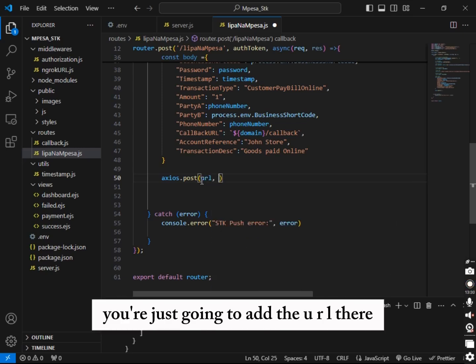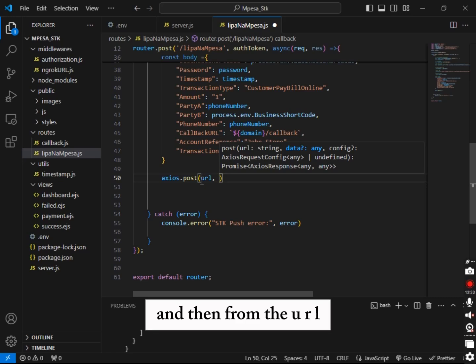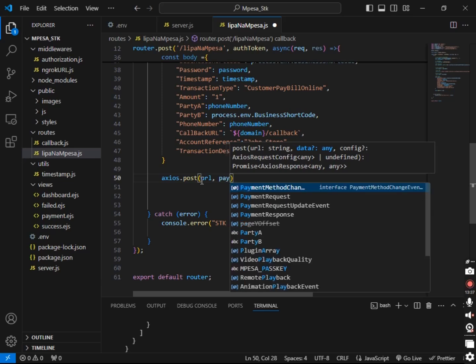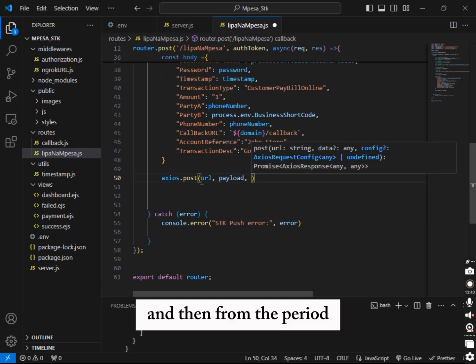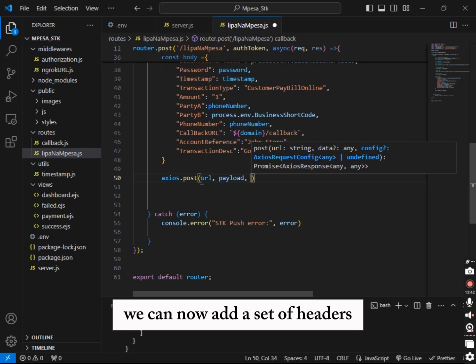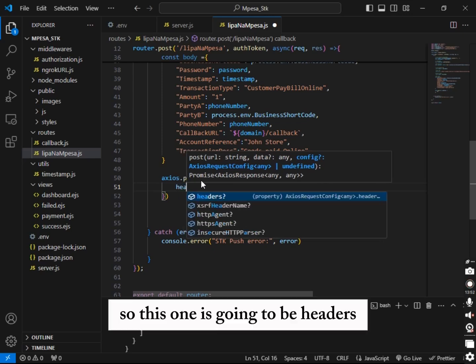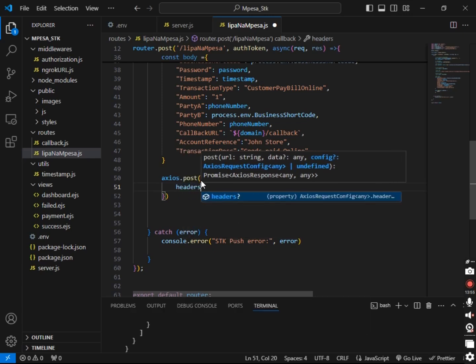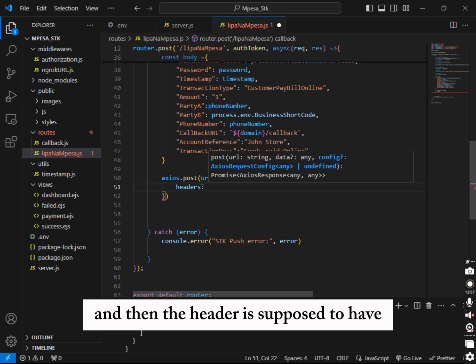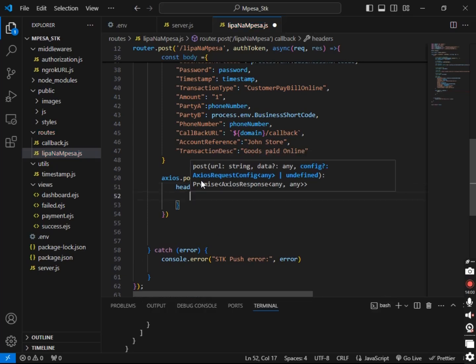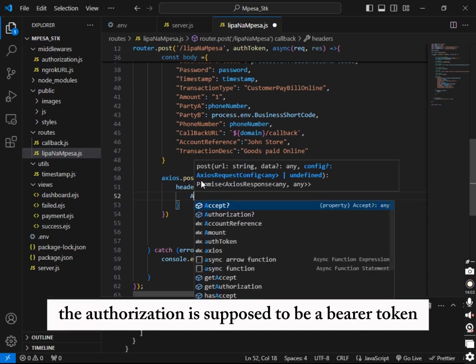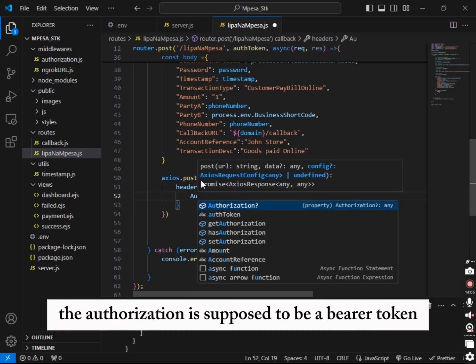You're just going to add the URL there, and then from the URL we can add the payload, and then from the payload, we can now add a set of headers. So this one is going to be headers, and the header is supposed to have the authorization as a bearer token.